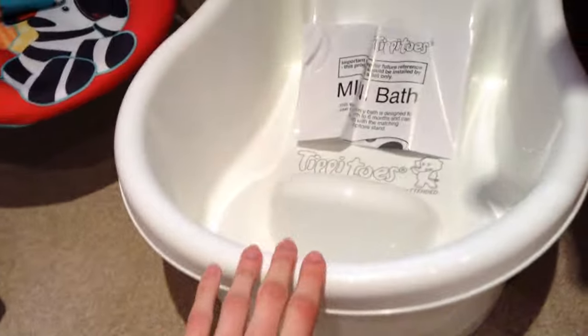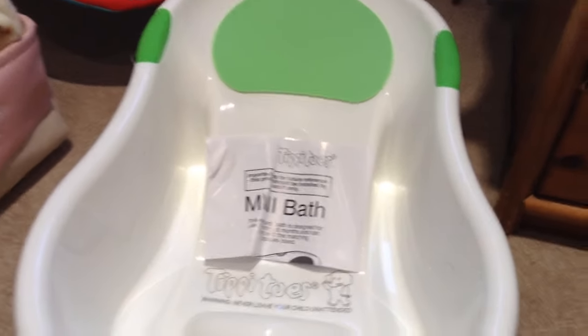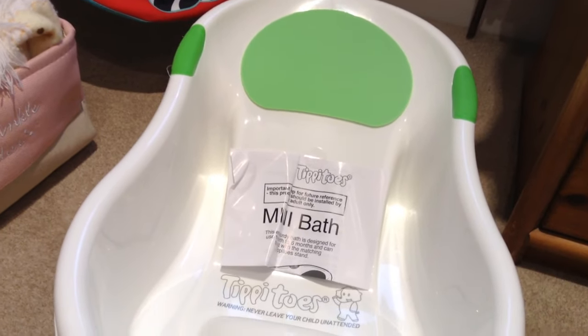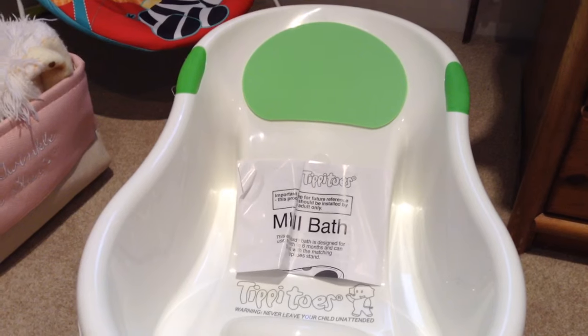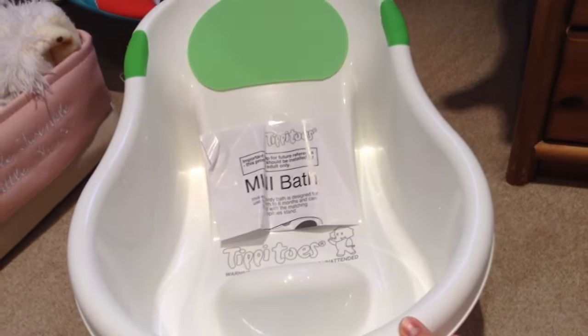So let's start with these little bits on the floor. I got this bath tub - I ordered it from Amazon. I saw online that the best way to bathe them is to get a tub thing, put it on the table, have a bowl of water at the side, then dip the sponge in and wipe them down. We saw one in Mothercare - a foldable plastic box with a seat sold separately - and all together it came to like 40 quid. So I just bought this one instead for about 13.99, which I thought was a great price.